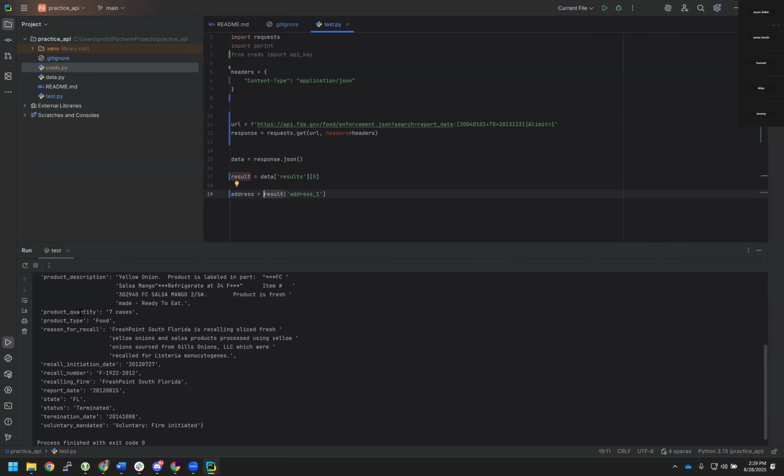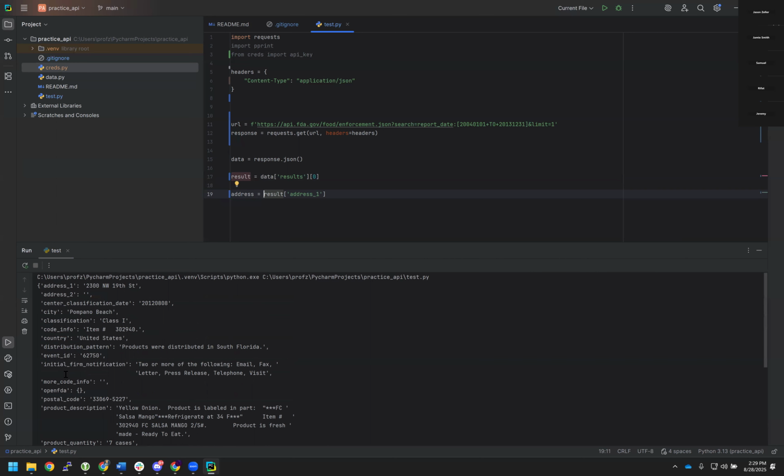Yep. And because you're going to get all this information in here, this goes back to object-oriented programming. You could take this result dictionary and turn it into an object, in which case I could do simple things like result dot address 1 pulls back the address right there as a variable. It's already a print statement formatted the way you want it. So you would set that up as a class up here at the top.